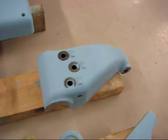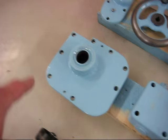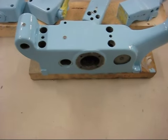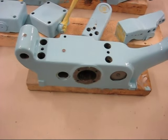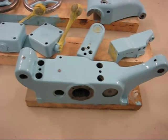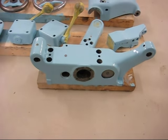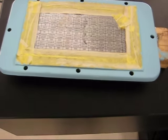That one has been sanded down. Those have been sanded down. That needs another coat at least. Painted that yesterday. This bracket here needs another coat, I think. We'll see when it has cured. I just painted it yesterday, so the paint seems to, I guess the solvents evaporate and then it gets thinner in about a week. Painted this piece yesterday, but that definitely needs another coat.